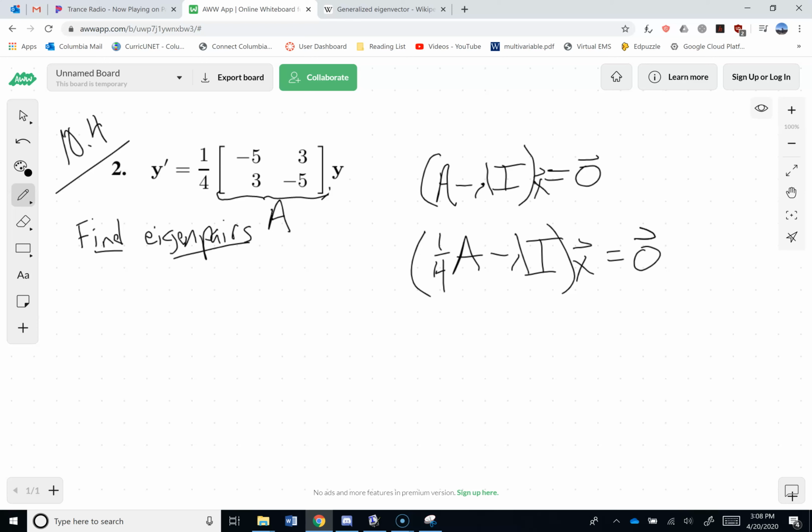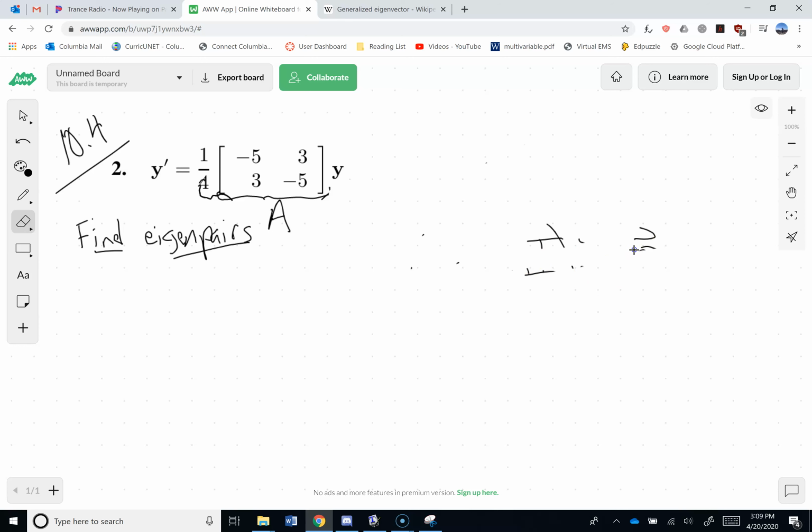You guys see that? I'm concerned that I should be able to just multiply by 4 across this thing, but I think that multiplies my lambda by 4 too. So I'm going to go back on my word and take 1/4 times this thing to be the matrix that I'm finding eigenvalues for. I'm not completely sure that's absolutely necessary right now, but I'm sure enough to be suspicious of myself. Does that make sense? Okay, so let's try it.